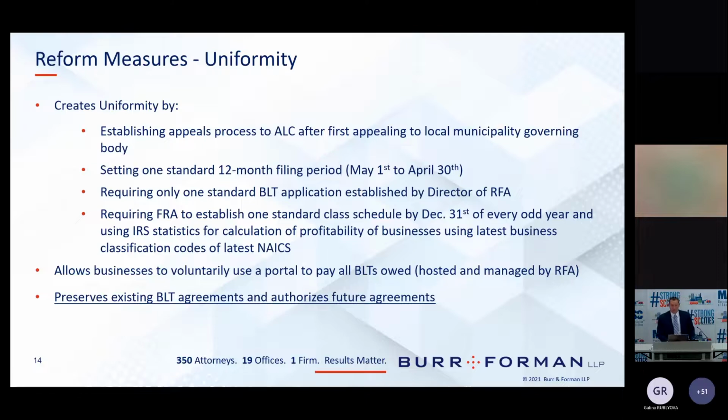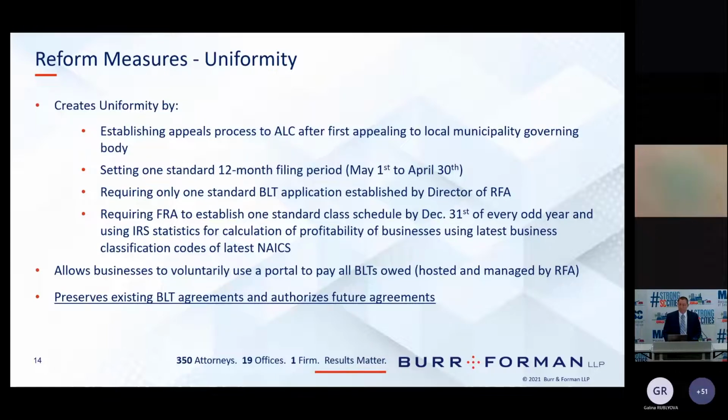The reform measures are going to help streamline business license tax compliance for businesses. It's one of the big benefits, and it does it by creating uniformity throughout the jurisdictions that are imposing a business license tax. So we now have a standardized filing period, a licensing year of May 1st to April 30th, and that's through every jurisdiction starting April 1st, 2022.